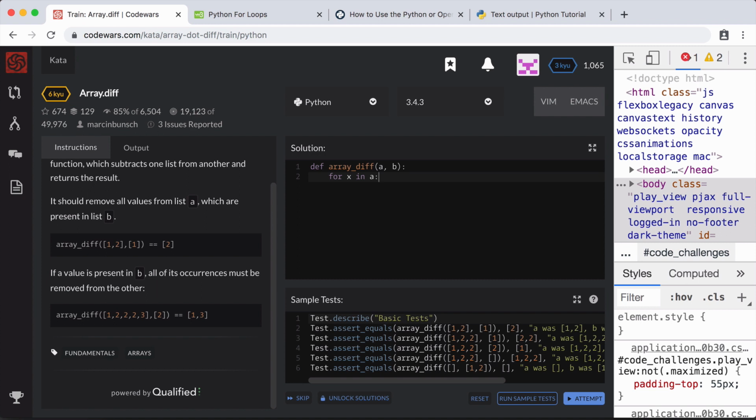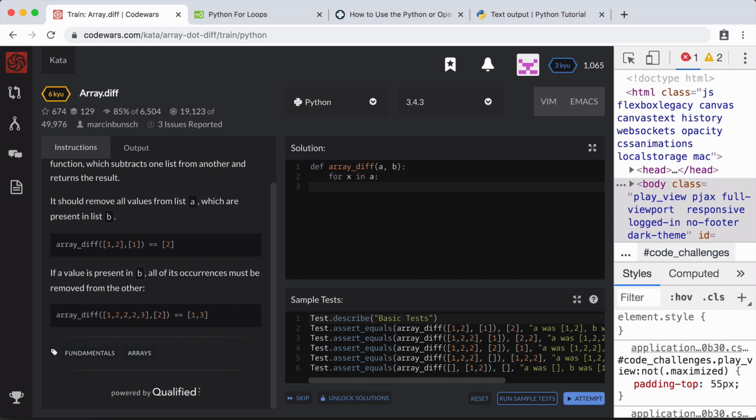that's our loop. Because remember, we needed range last time because we needed to go from a number to a number. In this case, we want to iterate the array, so we want x to be in turn each item in A, so we just do for x in A. See, I'm teaching Python already and I don't even know it.